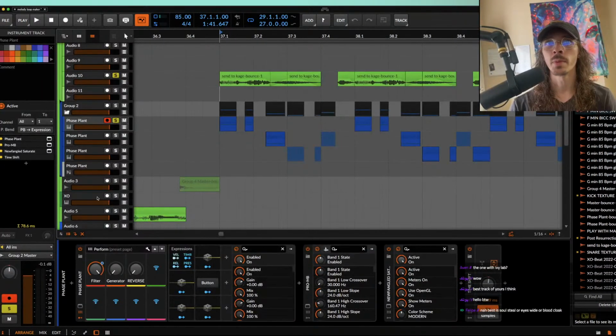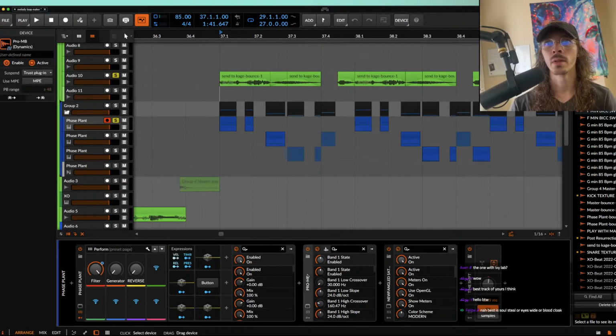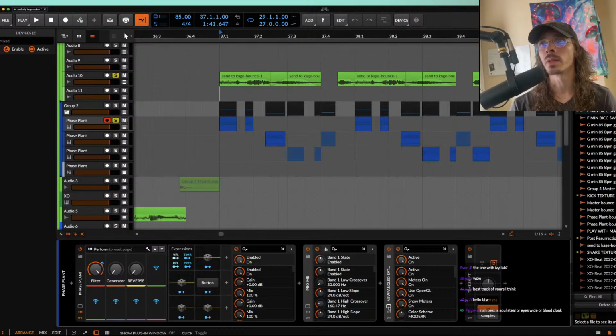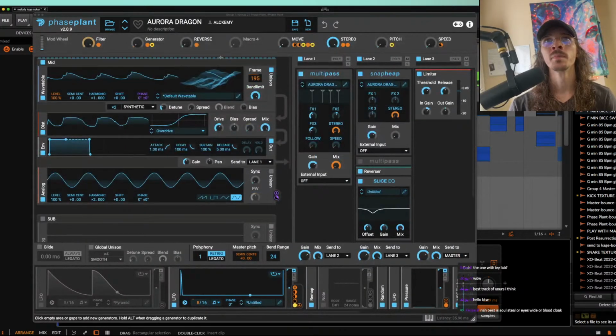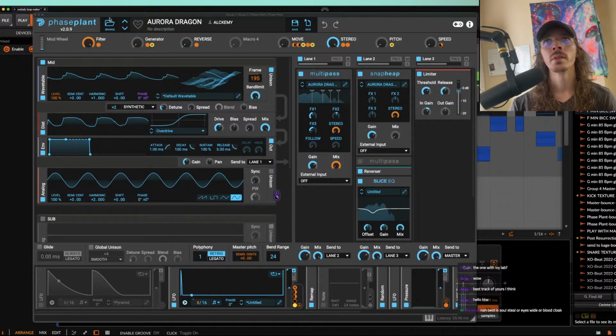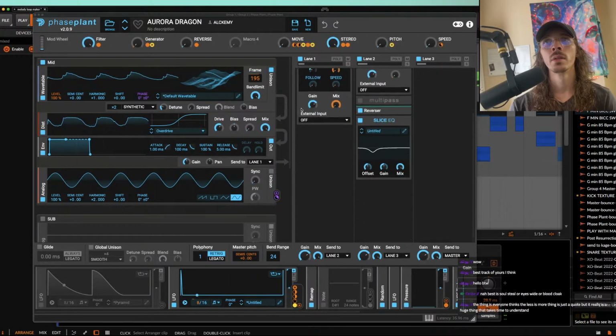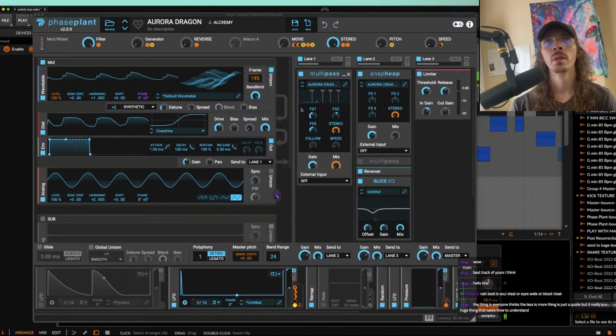This is a very simple bass. There's that same processing I was talking about with a little bit of track delay. Oh, it's Aurora Dragon. Okay, so there's this, but what's actually happening on this? You can't hear all the shit that's going on anyways. It just sounds like a low pass saw wave.